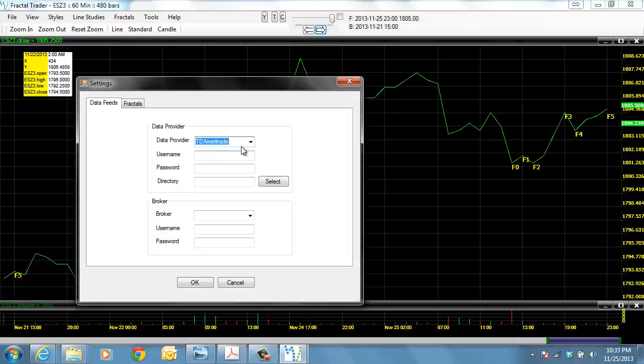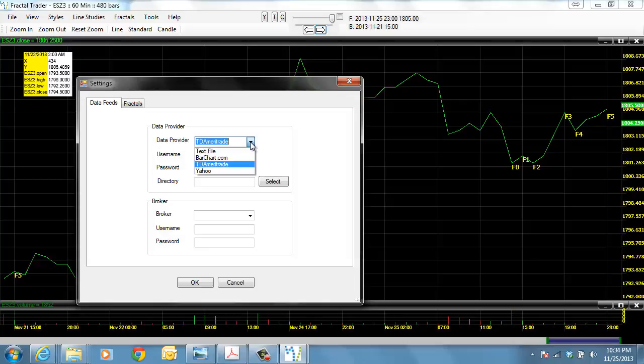In the 1.0 release, Barchart is our primary real-time data provider. In our testing, we have found that their data is very good. It's clean, it's fast. So we always recommend that you select Barchart if you're looking for real-time data.